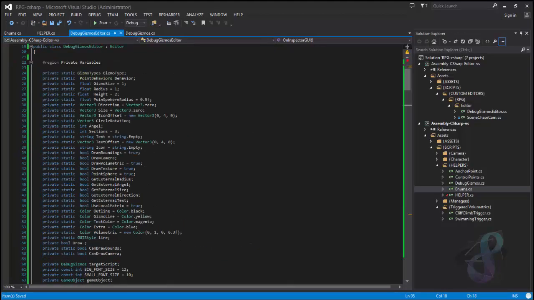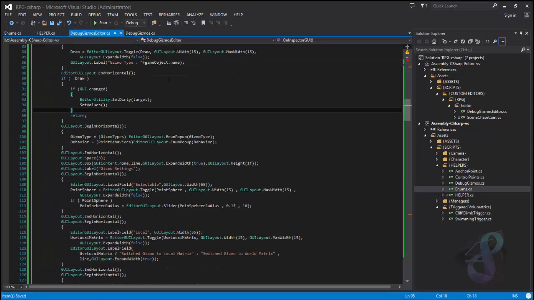First, draw shouldn't be static. Second, when I'm checking if I shouldn't draw the rest of the GUI, I should check if I change this draw at least, so to set the values and return. Okay? Good. Now we got the capsule, we got the circles. Now we go for something very interesting, and that's drawing arrows.